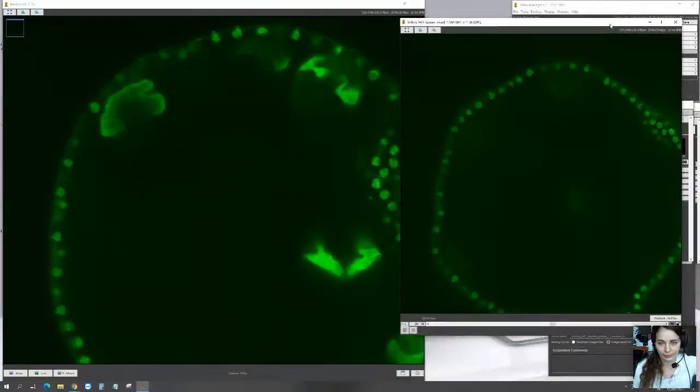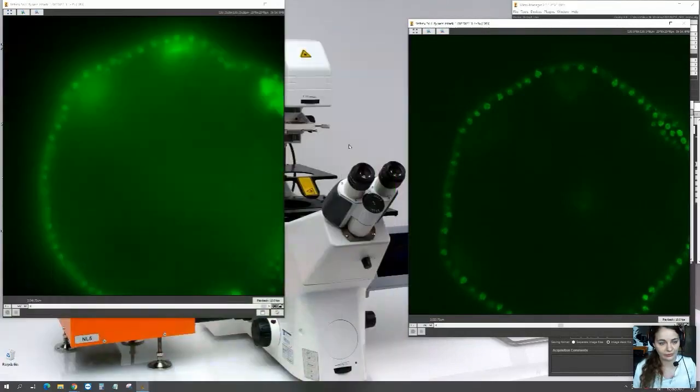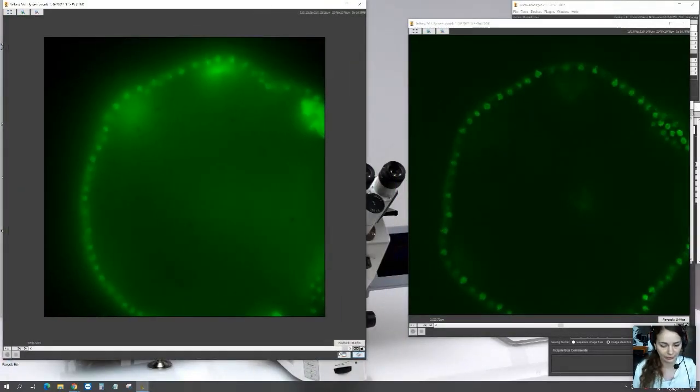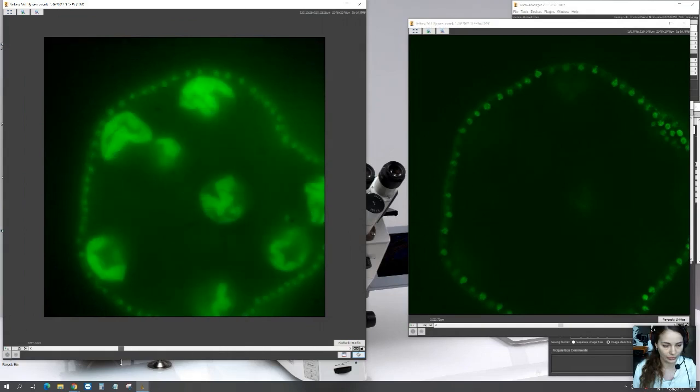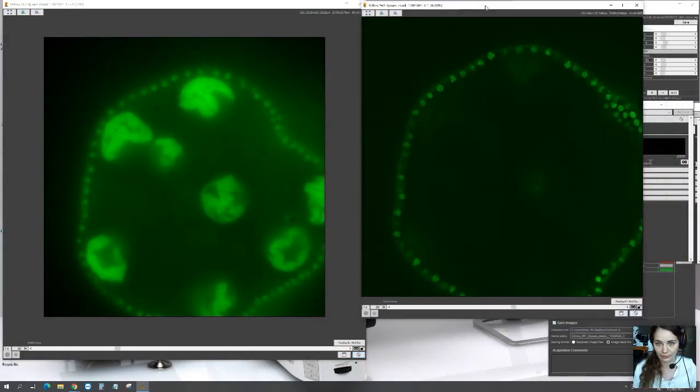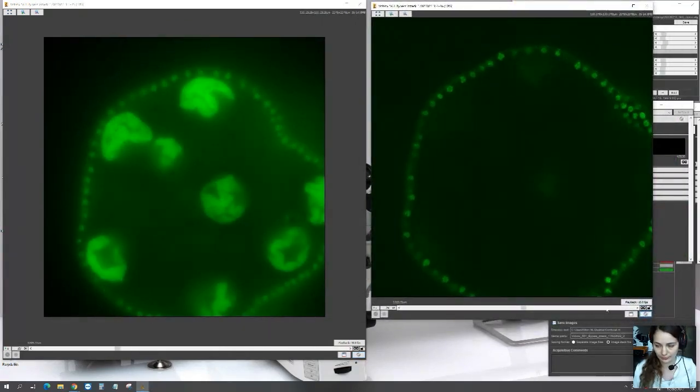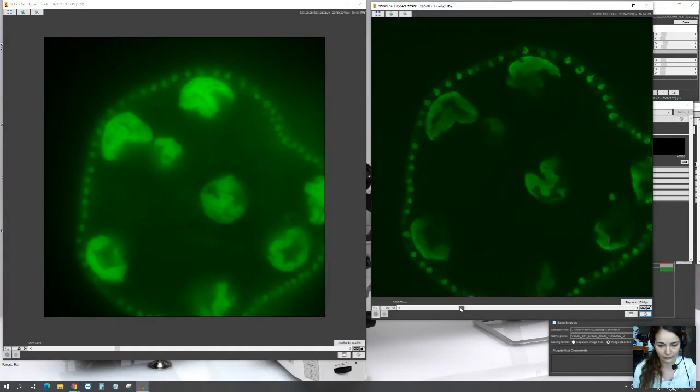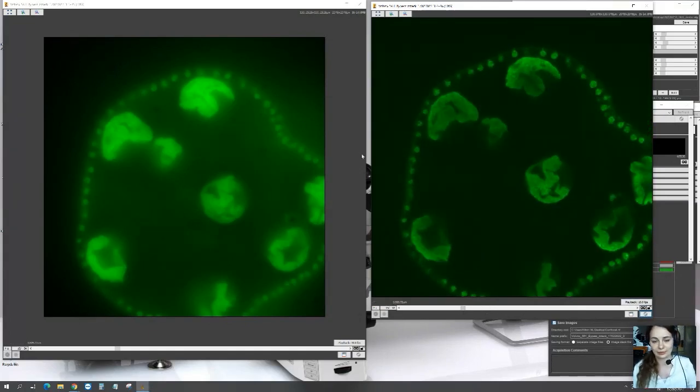And now I will compare it to the bypass image. So for that, I would like to choose the same plane, which is 15. And you can see the difference.